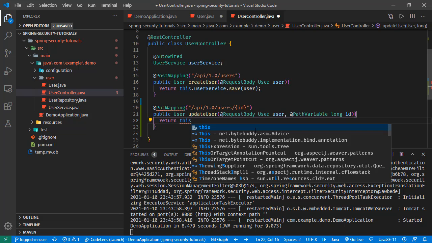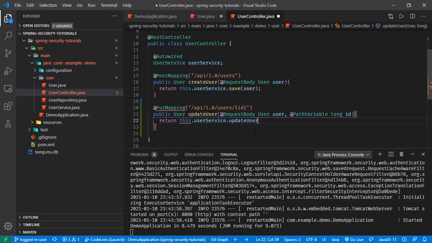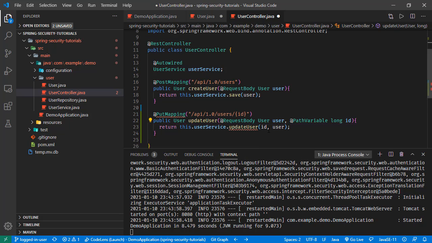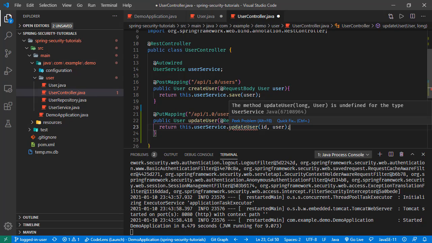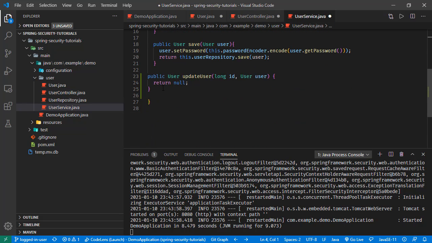So we will be calling this user service, and let's say we will have an update user method, and let's pass the parameters ID and user to it. So let's create this method. This does not exist yet. So here in user service, we have this method right here.